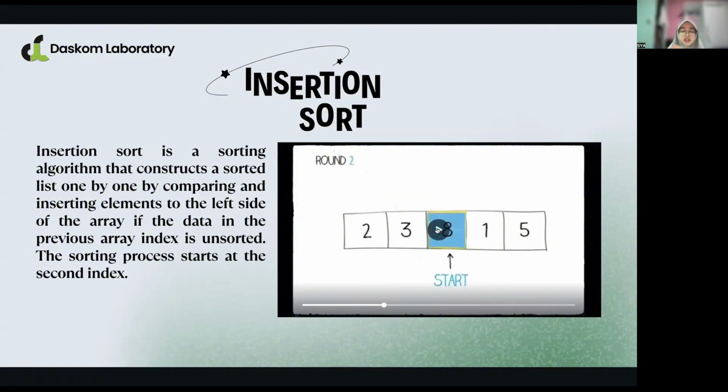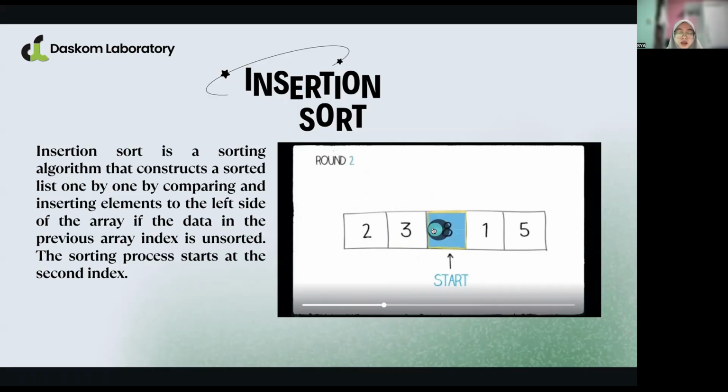For this example, the number 2 is smaller than the number 3, so the number 2 will move to the left of number 3. Then this process will repeat until the last element and until the elements are sorted.